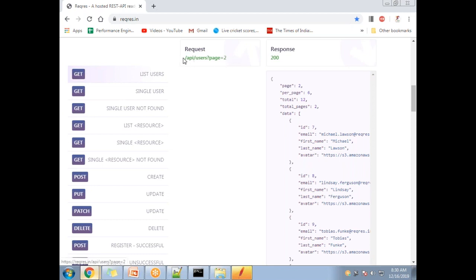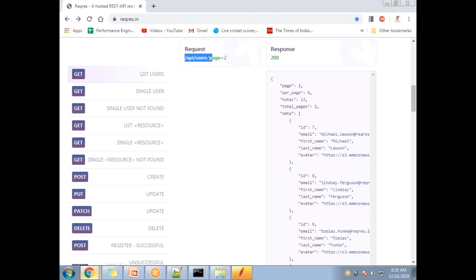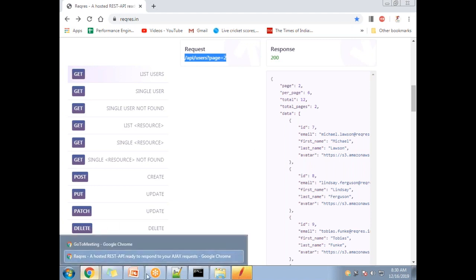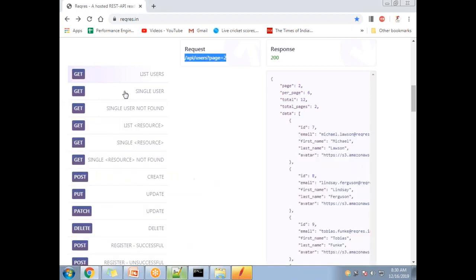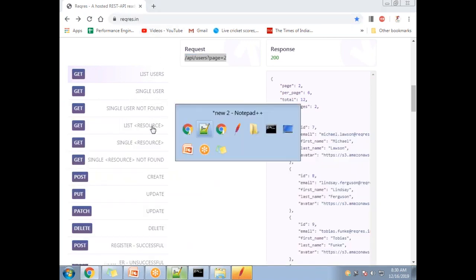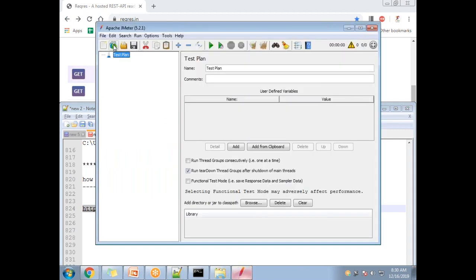Now, if they ask us to do the API test, do we need to ask them to provide these APIs to test, or do we need to go and figure out the APIs? How do you know what the APIs are? They are supposed to provide them. You will not be able to figure them out on your own. You need the API URI, the associated accounts, the header information, and input parameters.